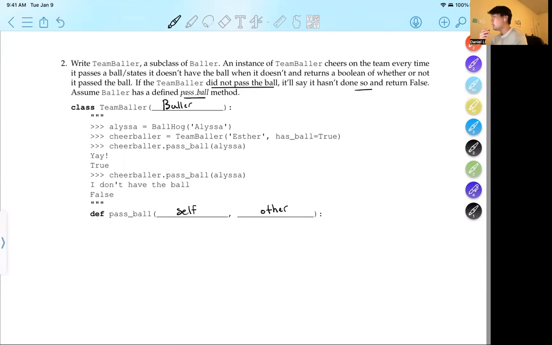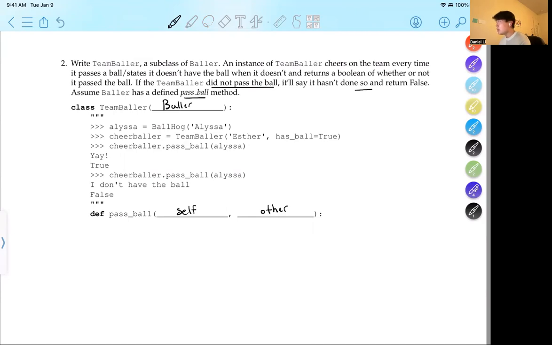If they don't have the ball and pass ball is called on them, then this statement I don't have the ball and false will be outputted. I encourage you guys to think about this and try to implement the problem yourselves. Pause the video. Okay, I'll go and write the solution now.